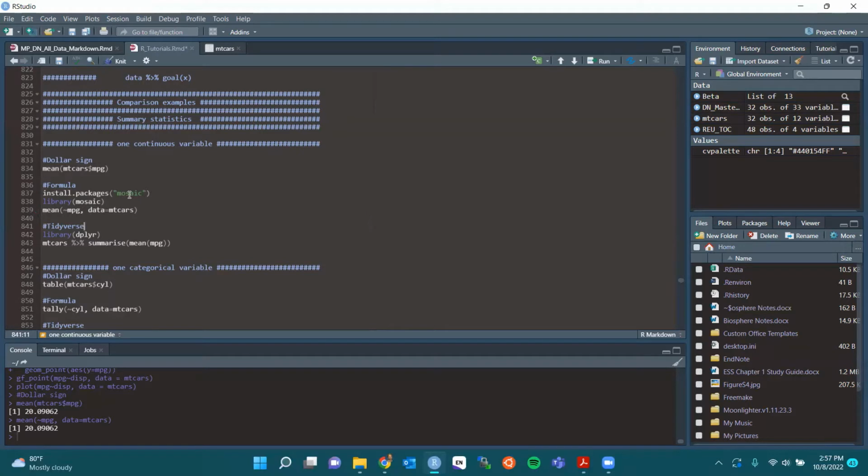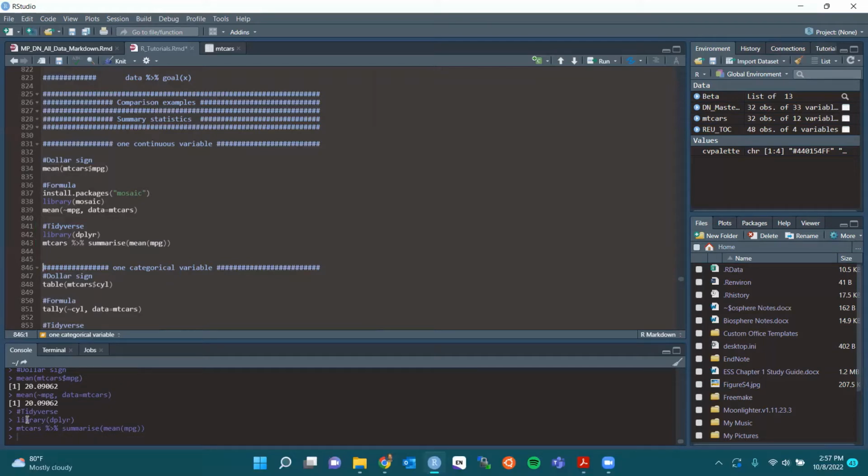I've already done so above for prior tutorials, but if you haven't, do install.packages dplyr and then load it into your library. And here we have mtcars, and you use the pipe to tell it that we want to summarize the mean of miles per gallon.